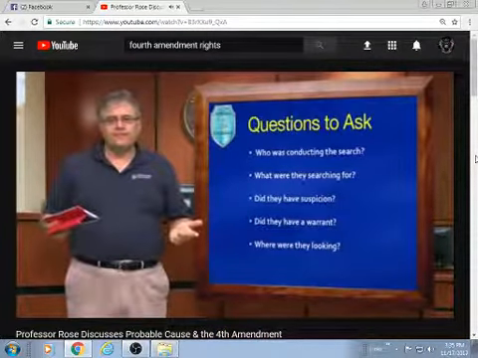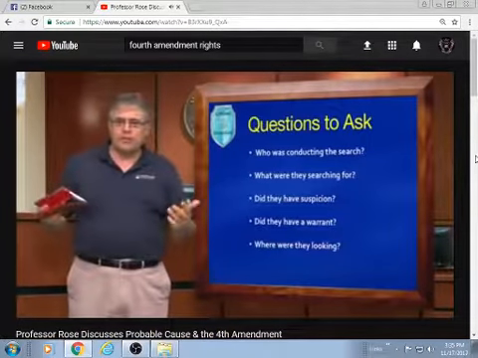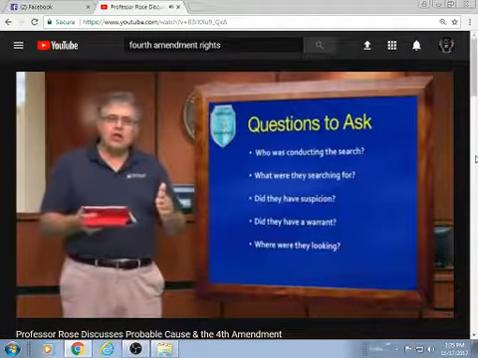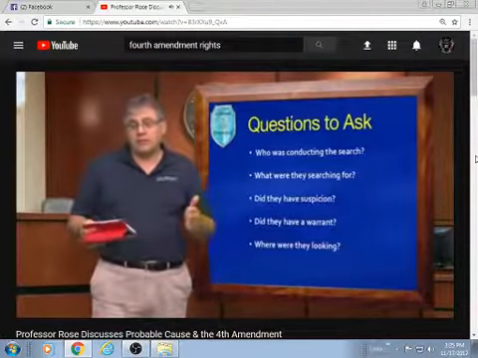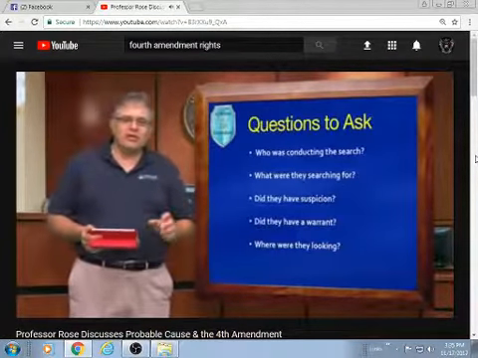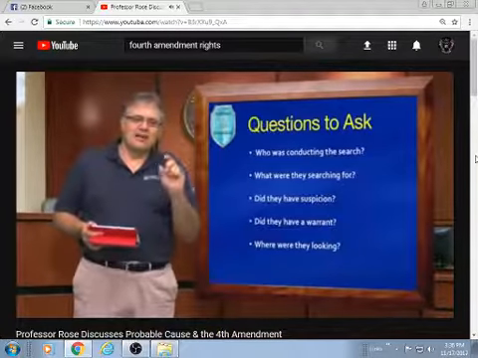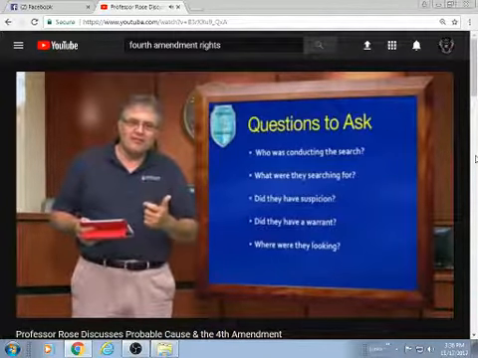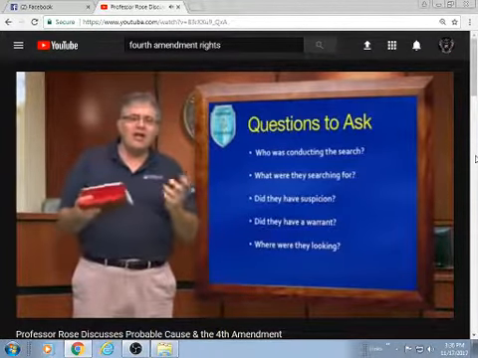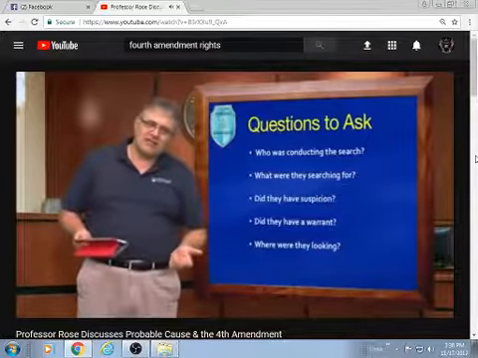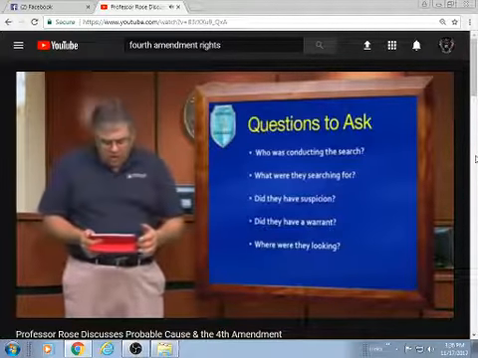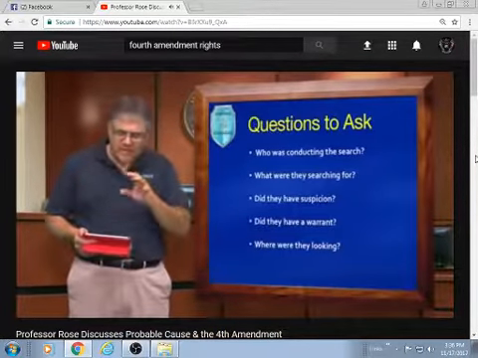The guy doesn't have the knife on him. Police officer is in this home. There's other people in the home. The knife he thinks is here somewhere. He can go and look in places where that knife might be and potentially have probable cause to do so. But what could he not do? Well, he couldn't open the pill box and go through the pills that are in the medicine cabinet. He could not go into the drawer where the socks are and unroll the socks to see if the knife is inside the socks. That's just one example of reasonableness versus unreasonableness of police actions. We could talk about others from the case files.